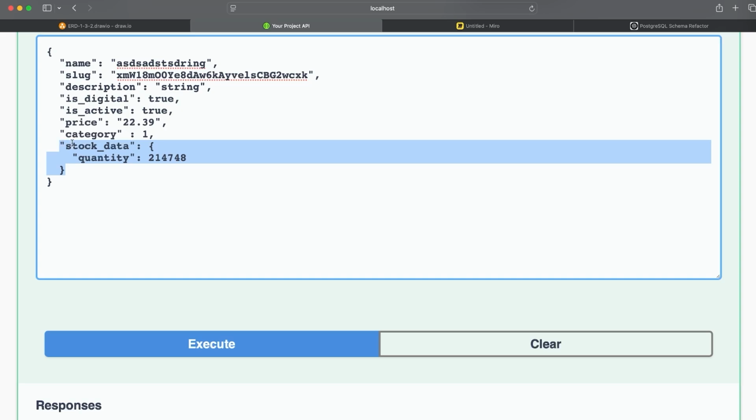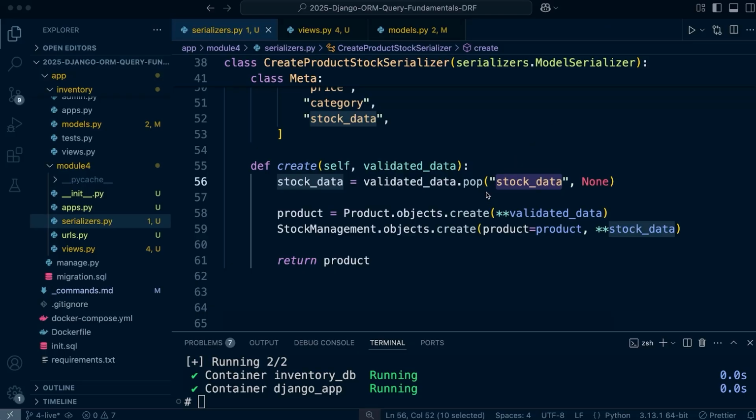We're going to remove that from the data sent by the client, and then work with that data separately. So using pop allows us to do that. That data no longer exists in the validated data, and only exists in this new variable, stock data. We can then utilize that to save to the stock management table.